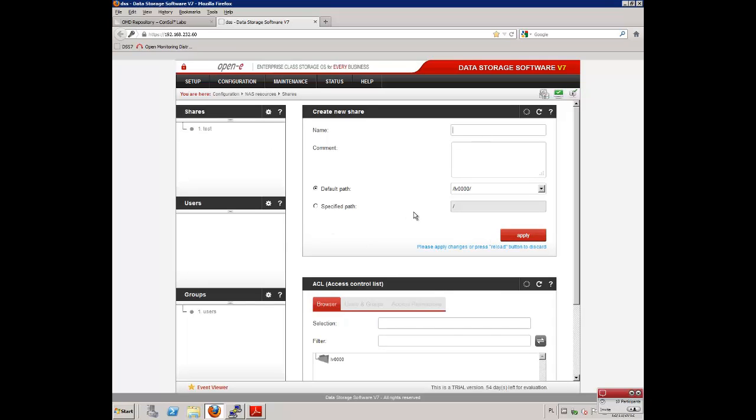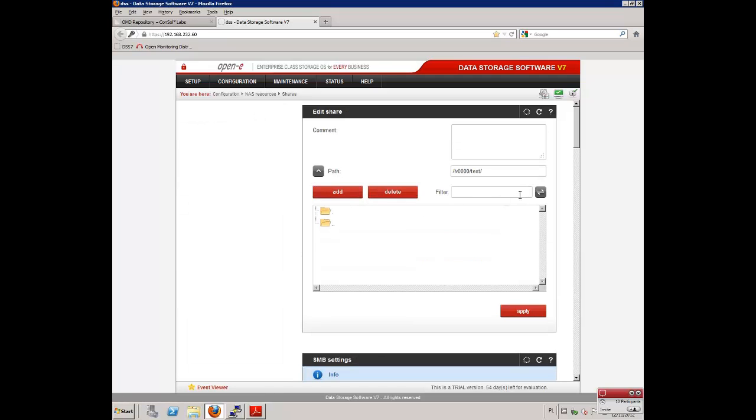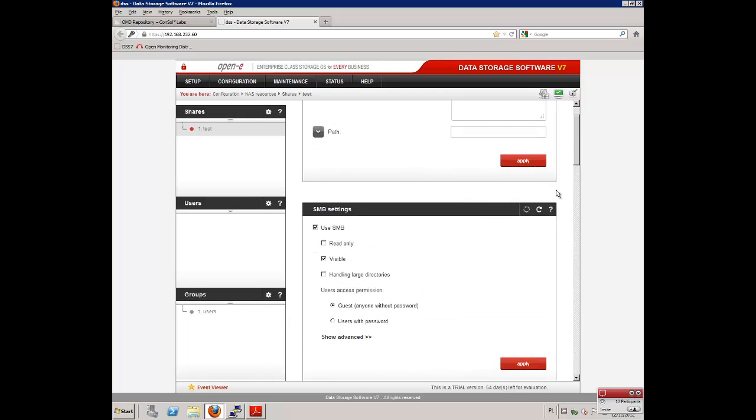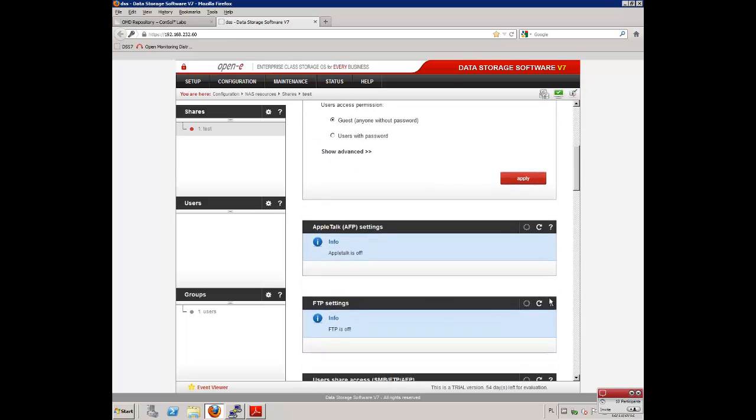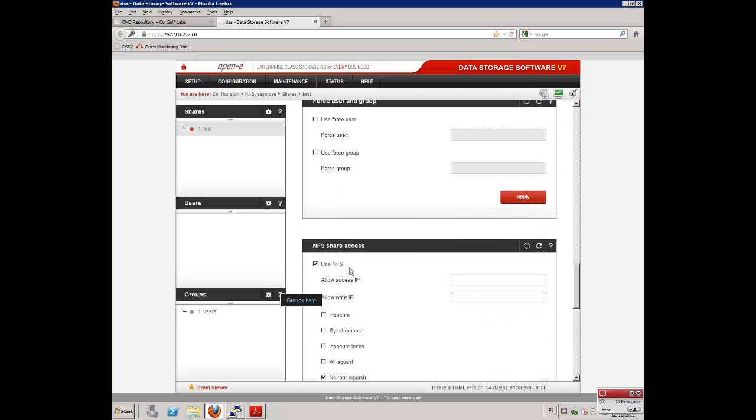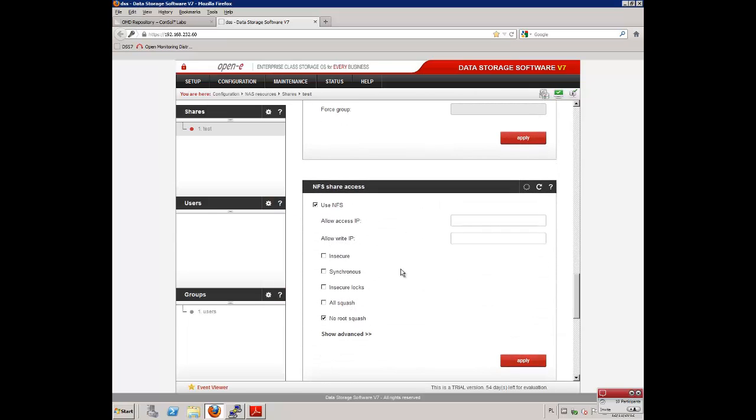here and clicking the apply button, we have to specify what services should be available for our share. In my case, I'm using SMB with guest access, so anyone without a password can access, as well as NFS access with default settings.